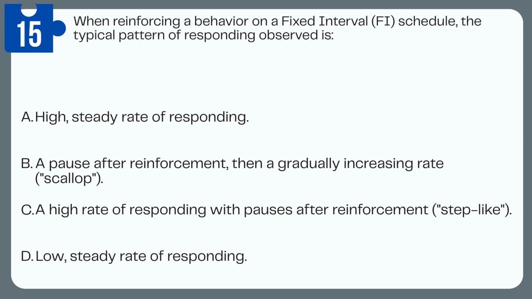Question 15. When reinforcing a behavior on a fixed interval schedule, the typical pattern of responding observed is A. High, steady rate of responding. B. A pause after reinforcement, then a gradually increasing rate, scallop. C. A high rate of responding with pauses after reinforcement, step-like. D. Low, steady rate of responding.